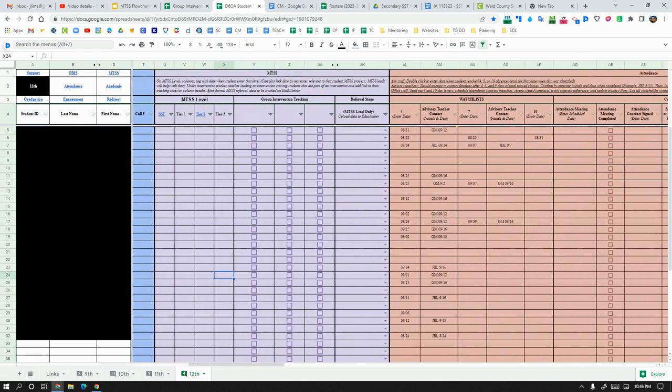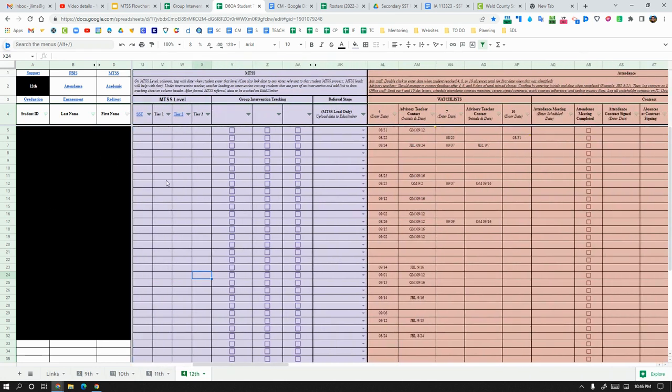So here you see the student tracker, and you have these empty columns for MTSS, and they're actually meant for group interventions, right? So if I have these students who are all part of an intervention that I'm doing together, then over here at the top, you're going to claim that and say, JBL, science writing intervention, right?